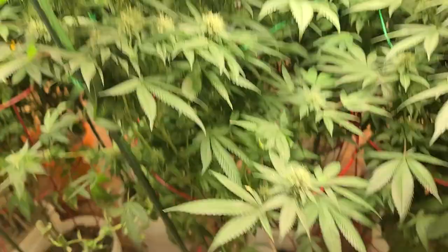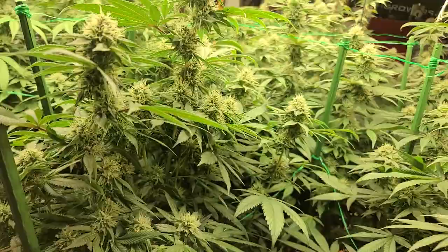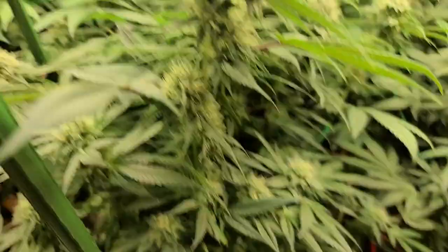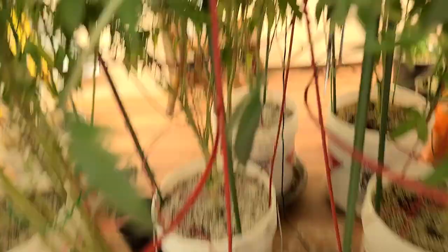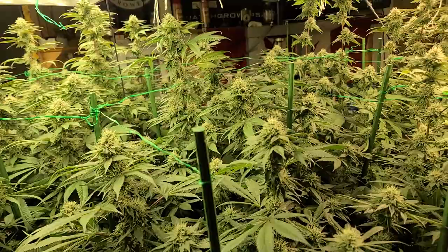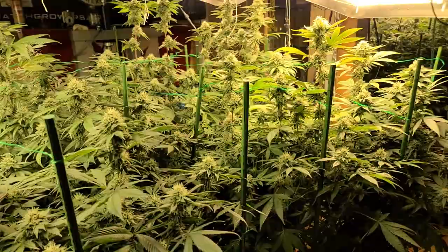I've actually noticed one adjustment we're going to do as well, very similar to what we did on the plant over here. If you look at this plant here, she's kind of slugging down a bit. So what I'm going to do is attach at the bottom here and reposition her just up a bit. We've gone around here and attached that to that pole, thus repositioning the whole plant quite nicely. You don't have to do this all in one day — it's actually best to slowly build this as you go, and then let the actual plants themselves dictate to you what you're going to need to do.